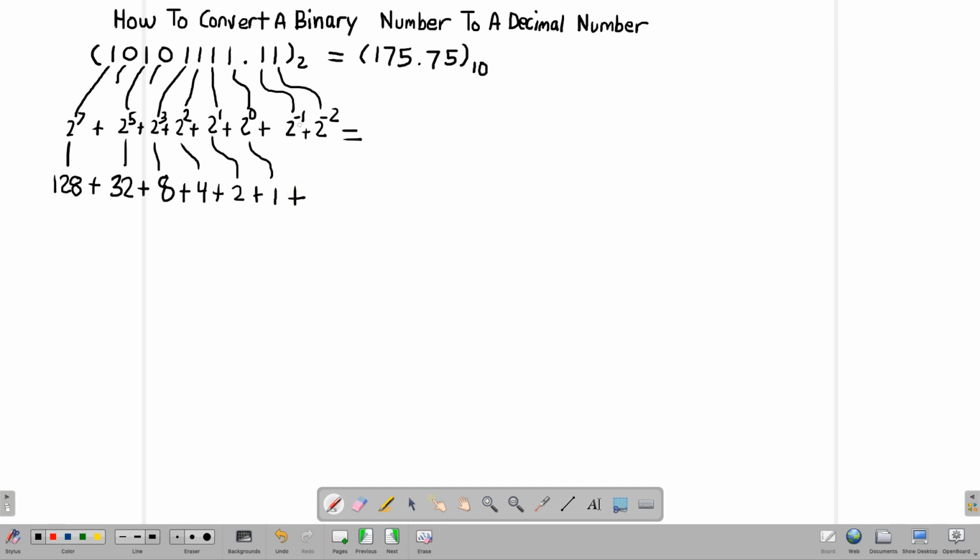And we have 2 to the minus 1. So let's go over here and break this down so you can see what's really happening. When we have a value 2 to the minus 1 power, it is exactly the same as saying 1 over 2 to the first power, which is the same as 1 over 2, which is 1/2. So we could say that that's 0.5.